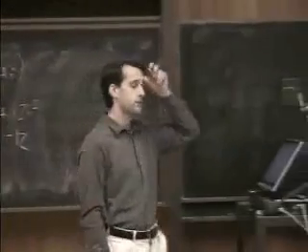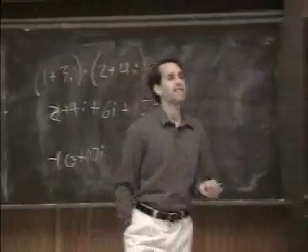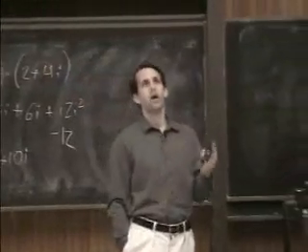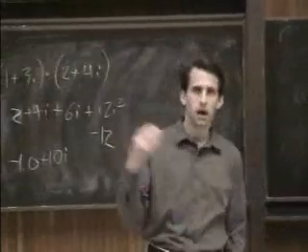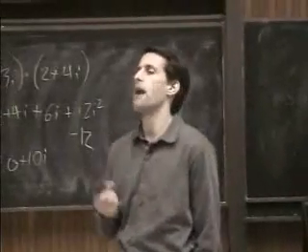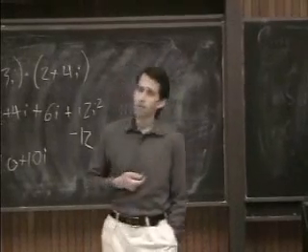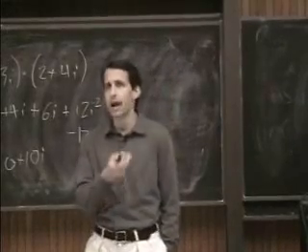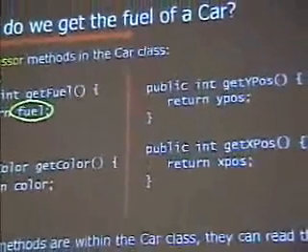And we create them for all the others: X position, Y position, color, and fuel. All of them have accessor methods. We now have 4 more methods in our car class. All of them allow us to access one of the 4 private fields defined in the car class. Remember they're called accessor methods because they allow us to access or read or find out the value of something. These don't allow us to set it. Those are going to be the mutator methods, we'll see in a minute. But they just allow us to access or find out some property of the car.